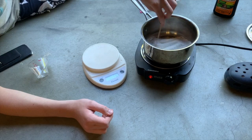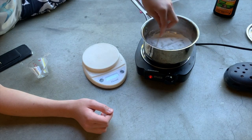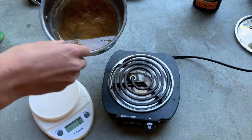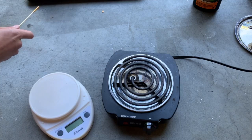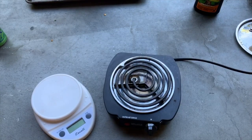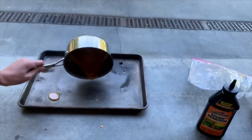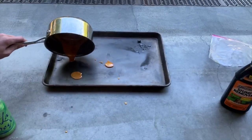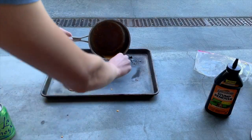All right, I'm going to go get myself a Coca-Cola. You want one? All right. This is going to be forever. We're just going to pour it on there and then break it off later. Just pull it out. There we go. Oh, we're just going to break it off later.